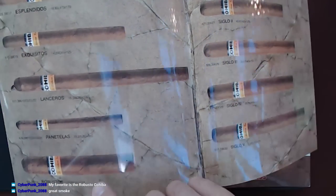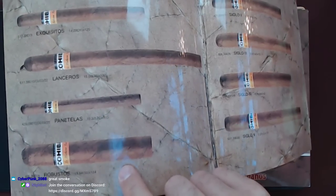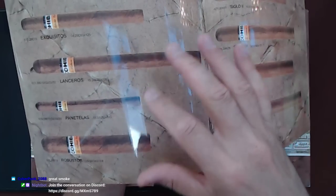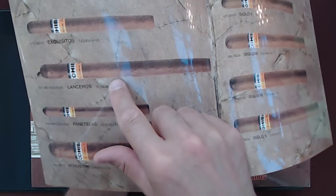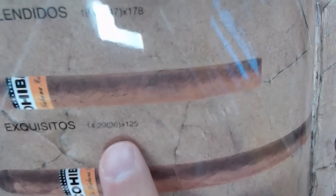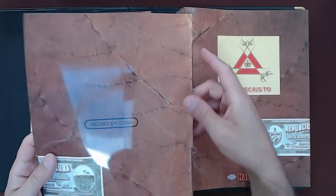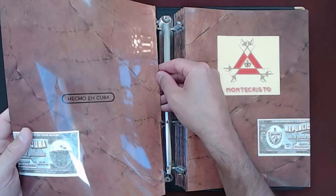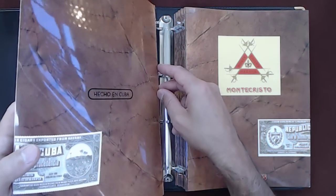Robustos are my favorite. Yeah, Randall, this size is brilliant. This is an hour and a half smoke, depending how fast you're going. I prefer the little ones and the bigger ones; the mid-sized ones are trickier. I don't like the thin gauge ones. I rarely went as thin as 38 or 36, unless I was going for a very quick smoke. Robusto Cohiba. We got two Robusto fans. No comparisons, jokes, people. Oh yeah, that's right.